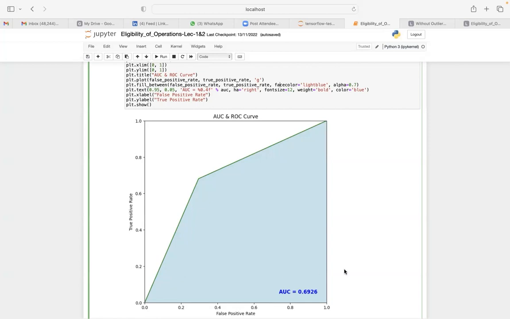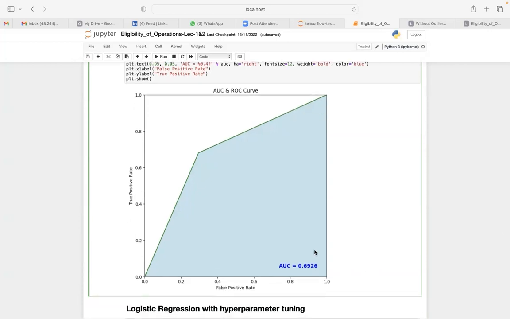Okay, and in 30% of the cases almost it has not predicted very correctly. That being said, we can always improve. Okay, but again, it is a representation of how accurate our predictions were. But in terms of medical cases, we cannot simply rely on AUC and ROC curve or accuracy. We have to see the KPI, which is recall.